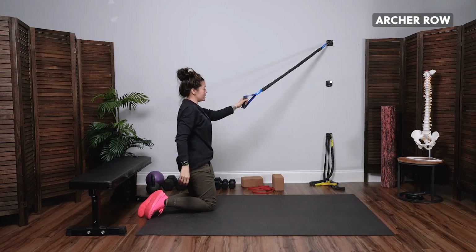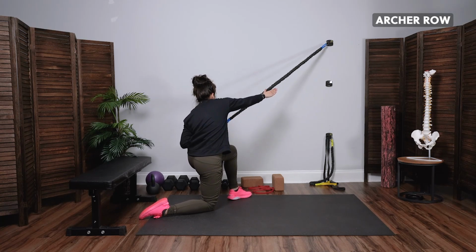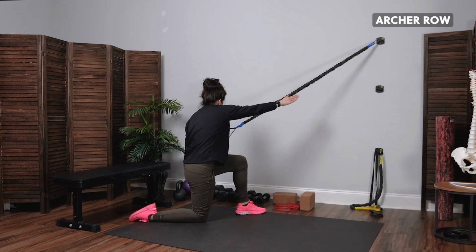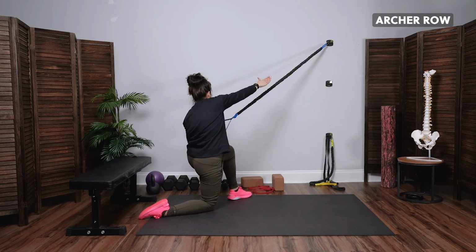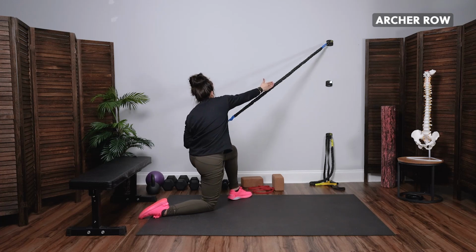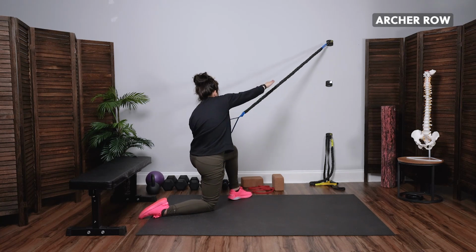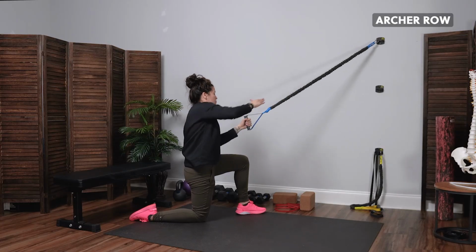Let's go ahead and switch sides. So opposite knee is up, so left knee is forward, holding on to that band with the left hand to row as you reach. So really think about that left bottom half of your rib cage pulling in and down towards that hip. So it's that left external oblique that is twisting you towards your left leg. Two more here.